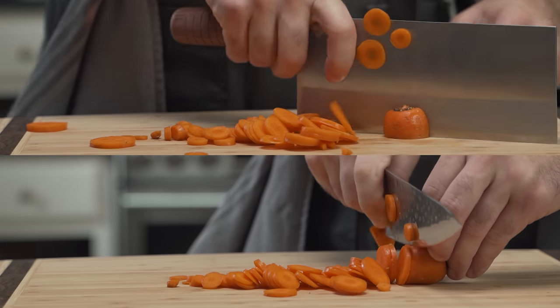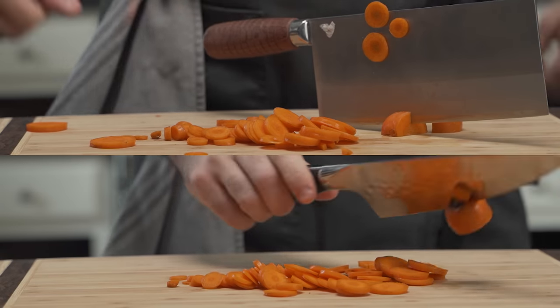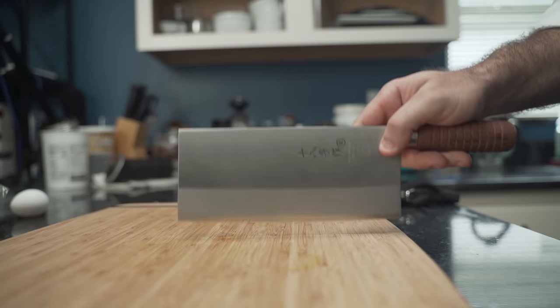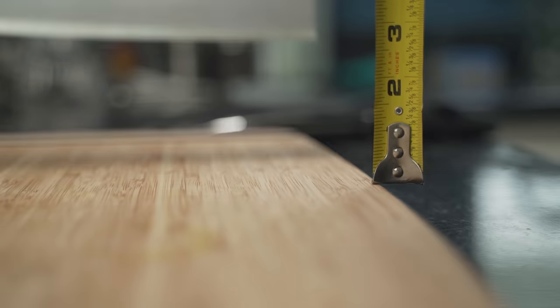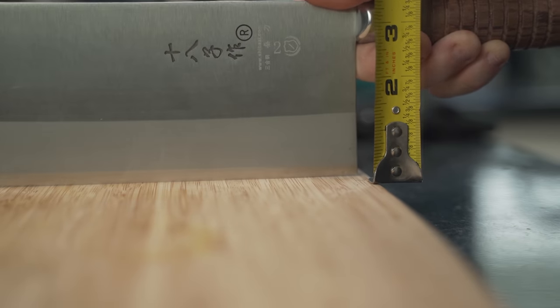After completion, both competitors are a bit lost as to what to do. The poor instruction from the event organizer results in the creation of their own podiums. It is time to move on to the second event — the onion. The Chinese blade has a clear advantage for this match. The western blade has a height to handle of just under an inch and a half, compared to the cleaver which has an additional inch in the same measurement, coming in at just shy over two and a half inches.